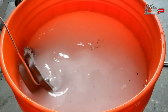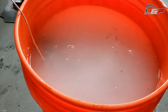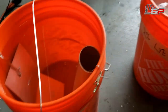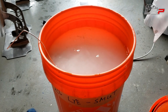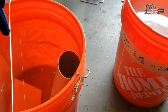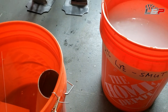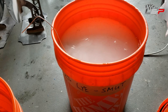Once this is done cooking, I'll give it another couple minutes here. And then once this is done cooking, we will do all the cleaning of it and then get it in our bath here. One thing, if you're doing this at home, if you actually want a good surface finish and you're not going to be painting these afterwards, you don't want it touching the side of the bucket. You don't want anything happening in here that would cause anything to touch the surfaces that you are trying to get a nice cosmetic finish on.